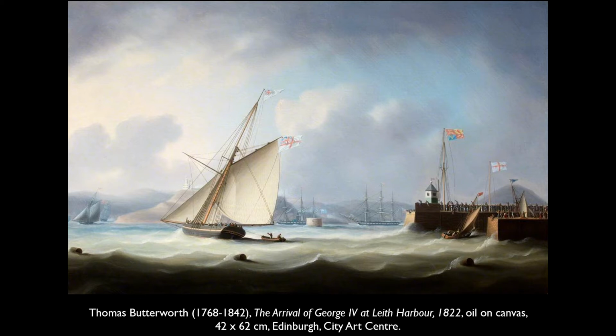The painting captures the bad weather on the day. It shows the heavy rain and dark clouds, as well as the rough choppy sea. Sir Walter Scott was rowed out to see the King when he arrived in Scotland. In Robert Moody's book, A Historical Account of His Majesty's Visit to Scotland, George IV is quoted as having said, "What?" exclaimed His Majesty. "Sir Walter Scott, the man in Scotland I most wish to see. Let him come up."